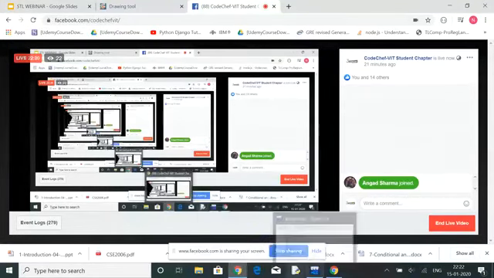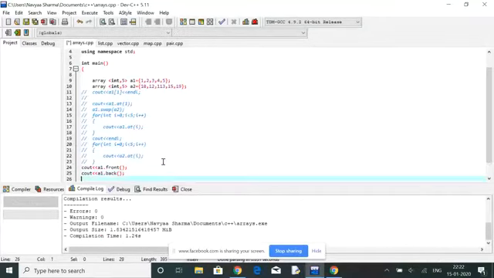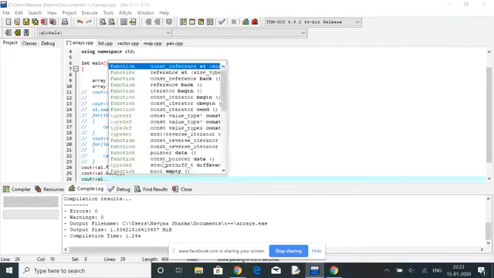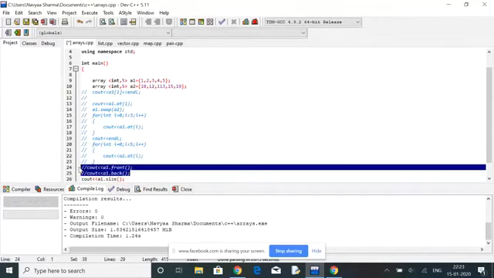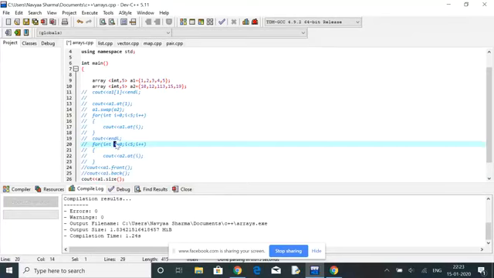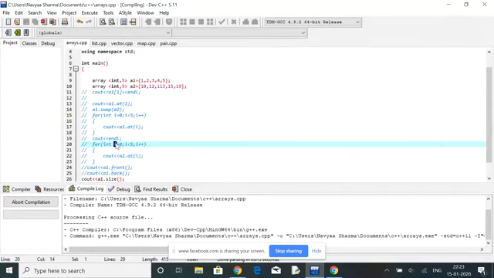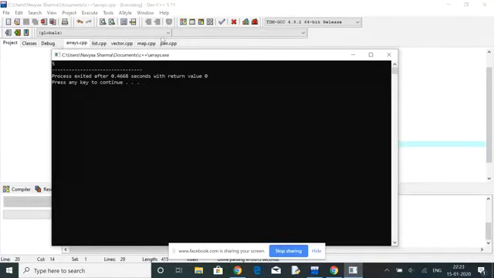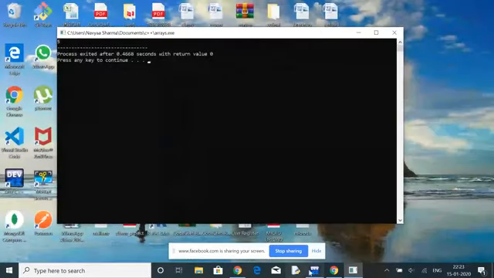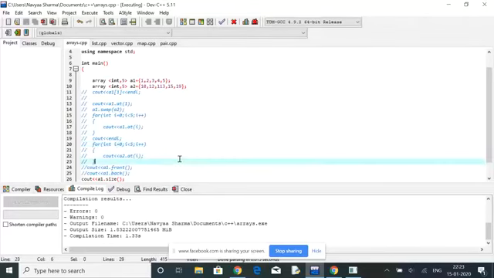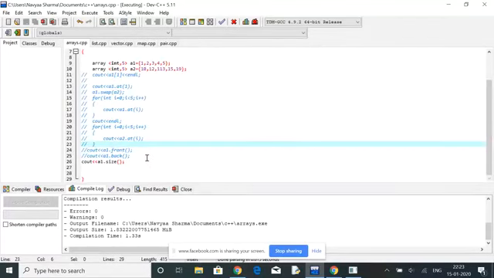Now there is another function in array known as size. With that, you can know the size of the array. There's a function called size, a1.size. If I do this, yeah, you'll get 5. That means the size of the array a1 is 5. That's a basic simple function. These functions can be easily remembered, and it is going to make your work easier. That's why we prefer using STL.